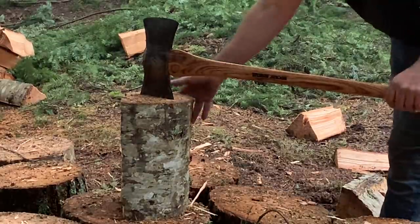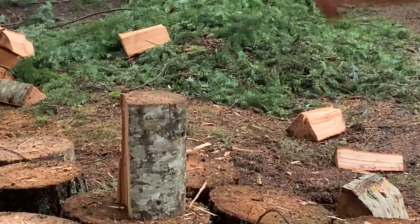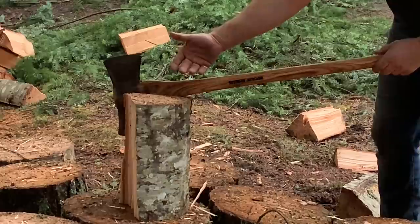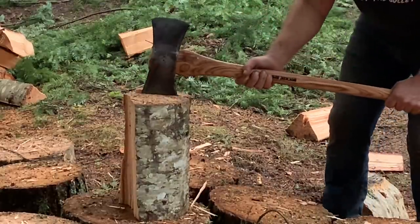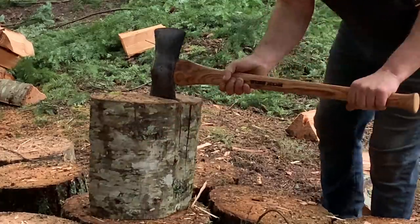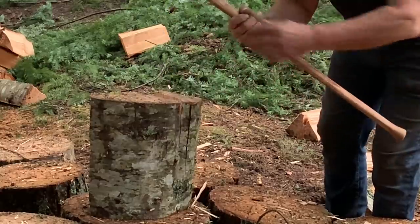So look, here's the deal. Yeah, you can do that. Most guys will. They'll go like this. Look what just happened. It just happened as soon as I did that. I hit it right there. Like, seriously, friends, I hit it right there. Nothing crazy, but an inch inside, it went down and it smashed my axe.